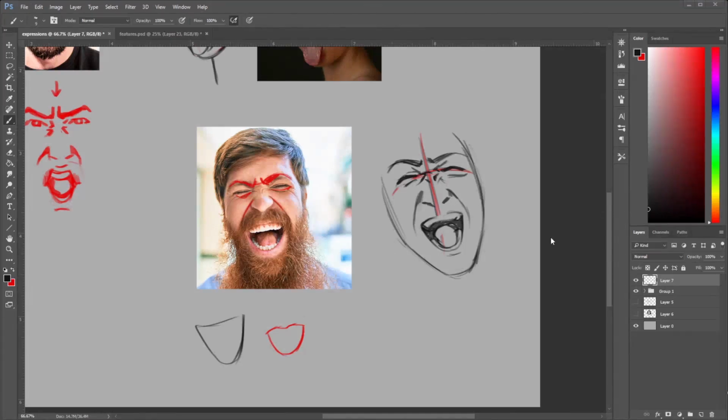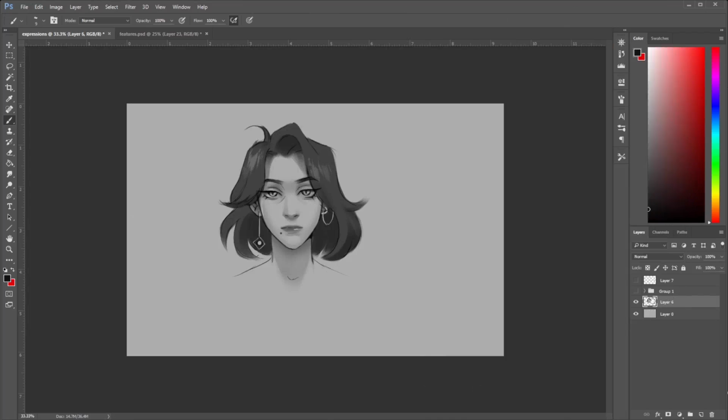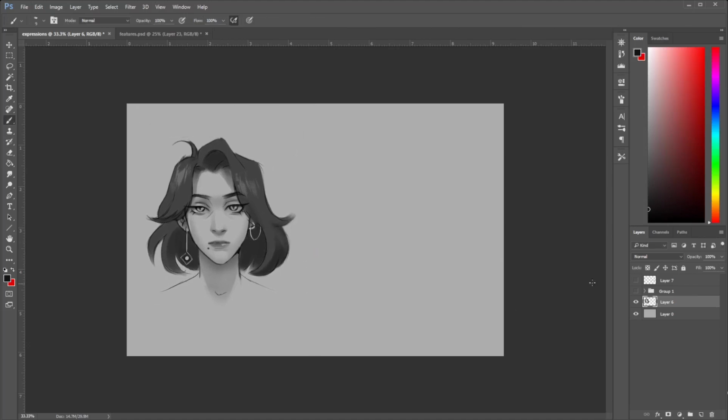So let's now try to create some expressions for Leah, right? So let me put this buddy away. Bust her out so we have a good reference photo of her for her features and everything. I'm gonna move her to the side. And let's start with happy. Are you happy? Happy? Sad? Mad? Confused? Surprised? And I guess we could do something creative like disgust or something. Pending. Let's start with happy first.